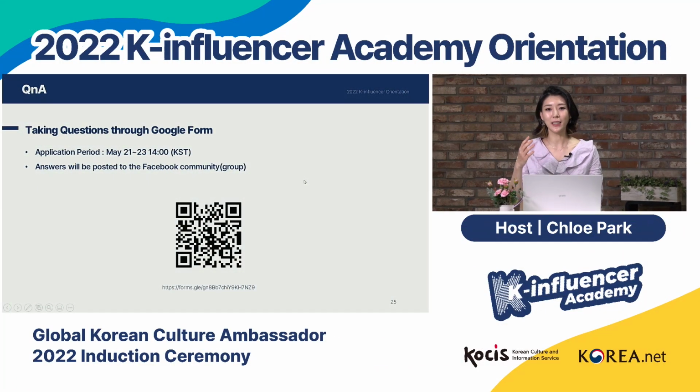So I was seeing so many questions on our YouTube Live, but if you missed the chance to type your question, then you can access the Google form using this QR code. Just put your camera and you'll go to this site where you can leave your questions. And these answers will be posted to our Facebook community. So we'll pick frequently asked questions and give answers to them. You can either use this QR code or the link here.